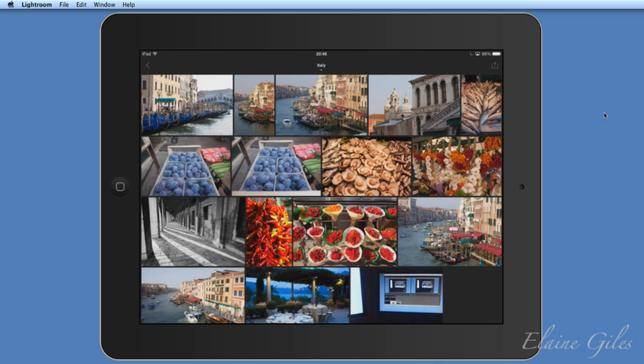Now, what we need to see now is, did that go back to the desktop? And we've got to make a decision here, first of all. Right, what we're checking when we go back to the desktop. We're checking that the settings went with it. I think I cropped one. I made one black and white, didn't I? And I've got the new image to check. So those are the things that I'll be looking for when we get this back to the desktop.